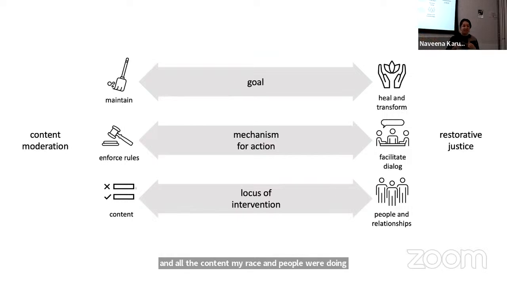But when we looked at what actions they were mostly taking, what were their instincts, where did they go to quickly, it sort of fell on these axes. We did have a lot of moderators who were doing things that we would call restorative justice. There were a lot of moderators who would go and talk to the person who caused harm, for instance. And we also saw restorative justice practitioners who were using rules in some cases. So it's not really a dichotomy, it's more of an axis. But what's interesting is, if you were thinking about how to address online harm in your community, these are the axes that you need to be thinking about as you're developing your approach.